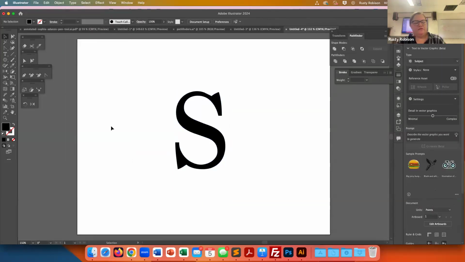And don't forget, it's very handy to go back and forth in the preview modes between outlines and whatever the default is.